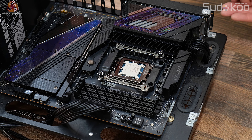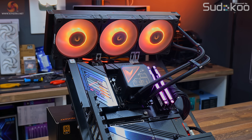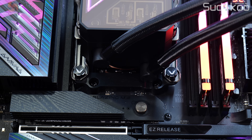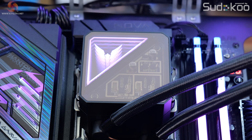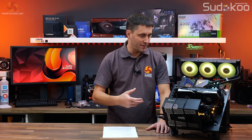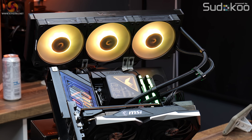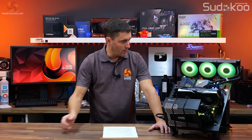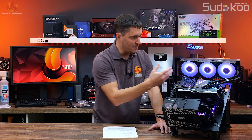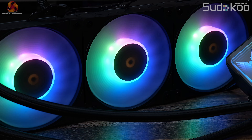Installation on Intel is pretty similar — you just use standoffs instead of the plastic brackets. The RGB lighting effects are nice and bright on the fans and on top of the CPU block. I like the mechanical aesthetic where you can see the PCB on top of the CPU block — though that's subjective and others might not. I also like that the cover can be removed and rotated so that whichever way the block is installed, the logo always faces the correct way up. However, there is some light bleed from the individual LEDs around the fan hubs that could have been diffused better.